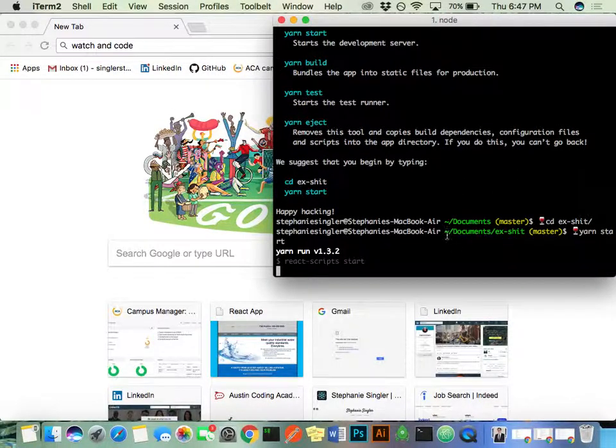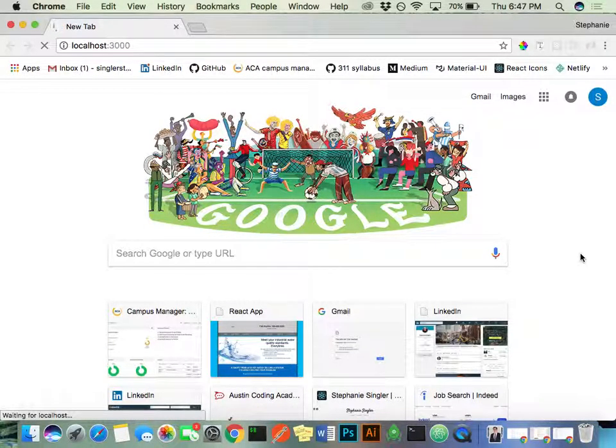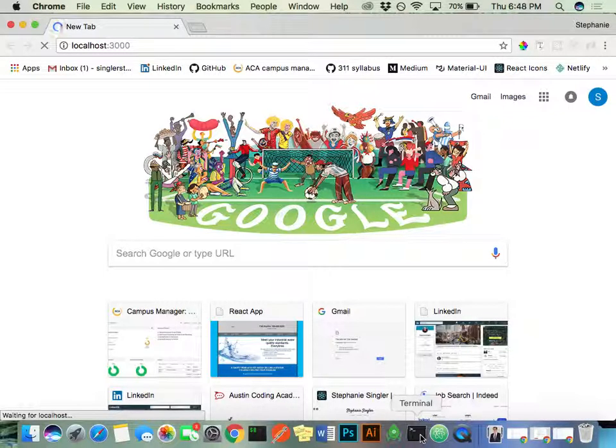And if you see me do Yarn, it's an alternative to NPM. It's just a different package manager. Same thing, Yarn start, NPM start.